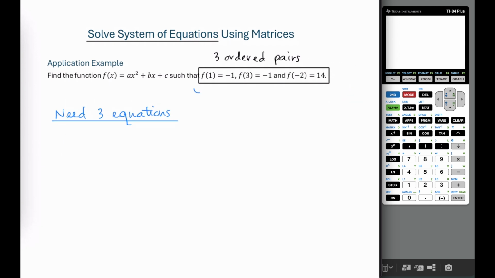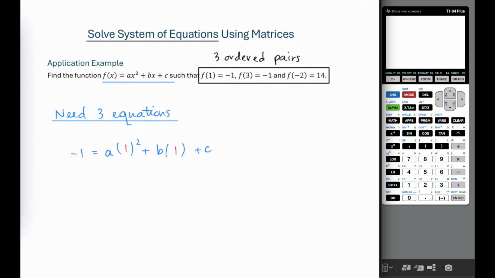So let's start with the function evaluated at 1 is equal to -1. From this notation, we know that when we plug in x equal to 1, the corresponding y value output is -1. So we know y is equal to -1 whenever the x value is +1. Let's open up holes for each of these x's and plug 1 into each of those spots.